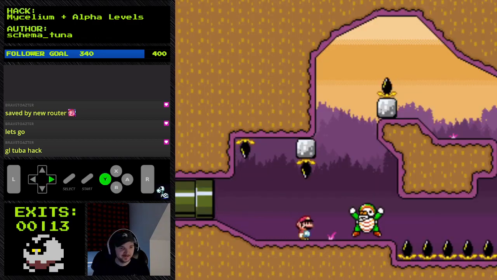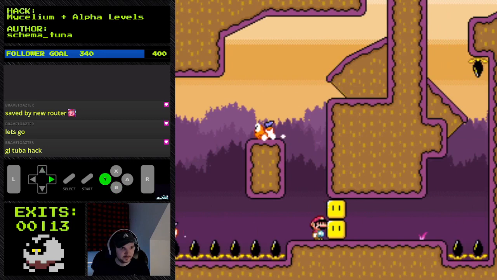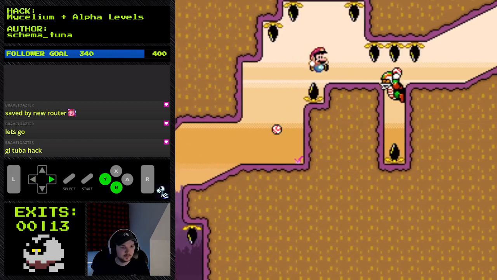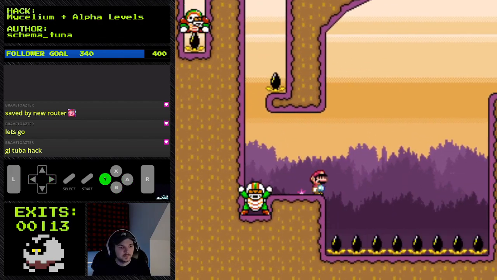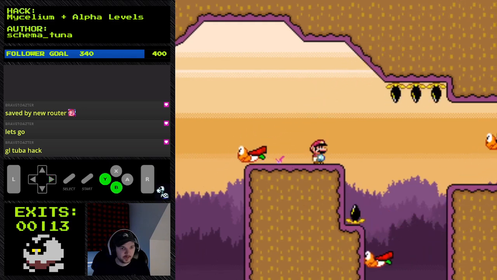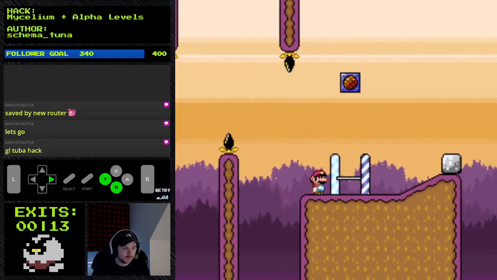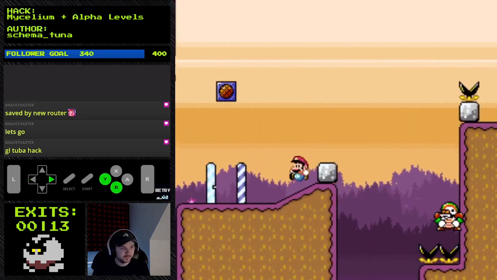No, there's the H! We're gonna get that H. That H is on my name. Alright, so just do nothing. Jump over the first one. Alright, then we get over here. And then I think I want to just do like a walk off. Like that. Oof, H. Alright. All progress is auto-saved. Good to know. Hold on.